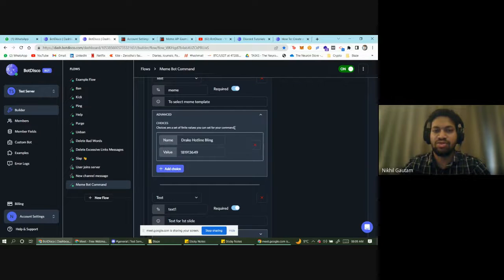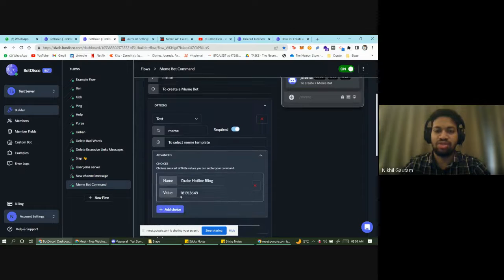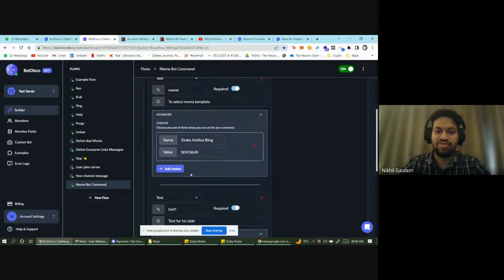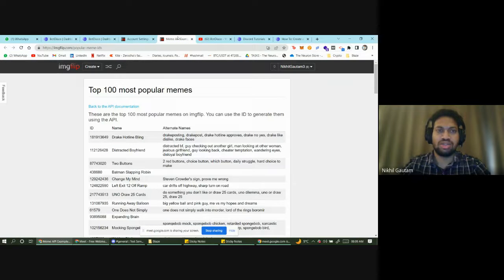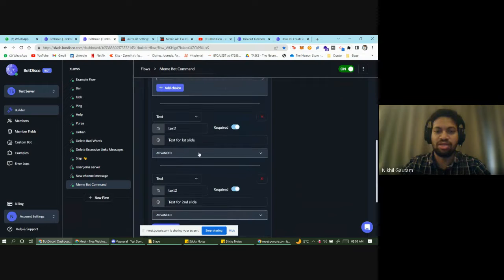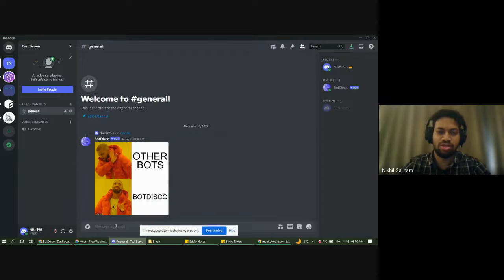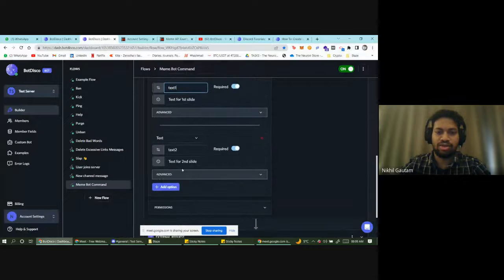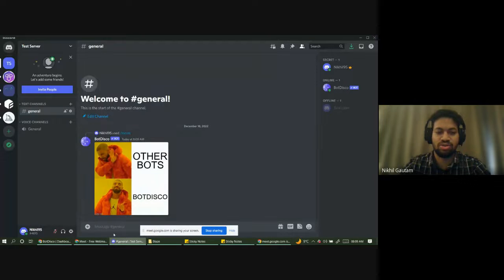And for the meme, which is the first input, to select the meme template, the name of the template you can give here using the top 100 memes as given in the imgflip website. Next, we want to show what we want to show in the first slide, like here, we want to show other bots. Text2, we want to show what we want to show in the second slide, which was BotDisco. So it got customized to that.